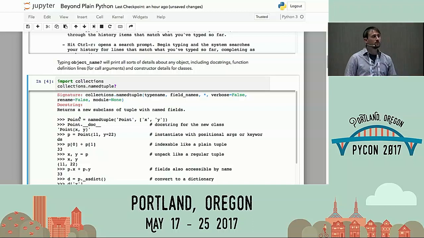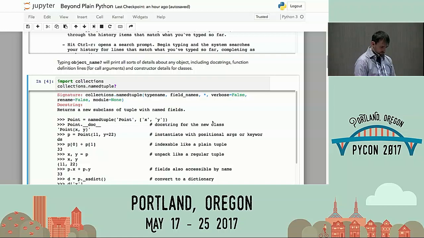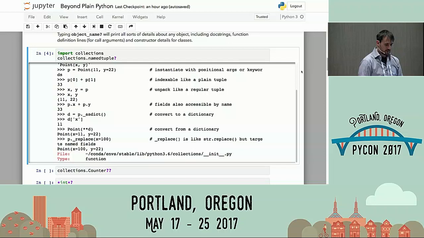And this really helps when you're using some library, NumPy, Matplotlib, Pandas, and you want to instantiate one of these objects, or you want to call this function, but you're not sure what the argument order is, or you're not sure what flags or options are available to you. Question mark can give you a really quick reference to answer those questions, without having to open separate documentation and deal with switching back and forth between different contexts. So in this case, I can create a namedtuple, you give it a type, and then you give it some fields, and then there are some keyword-only flags. And then there are some examples for how to use it.